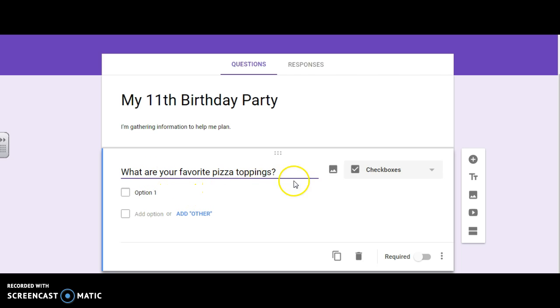And as soon as I do, you'll notice over here, it automatically switched from multiple choice to checkboxes. That's because Google Form realizes that I'm asking a question that allows for more than one answer. So I don't even have to change it, but that's something to point out for you, that you watch carefully, because your question style may change on you as you're working based on how you ask your question. Alright, so I'm going to get started and type up some questions or options here.